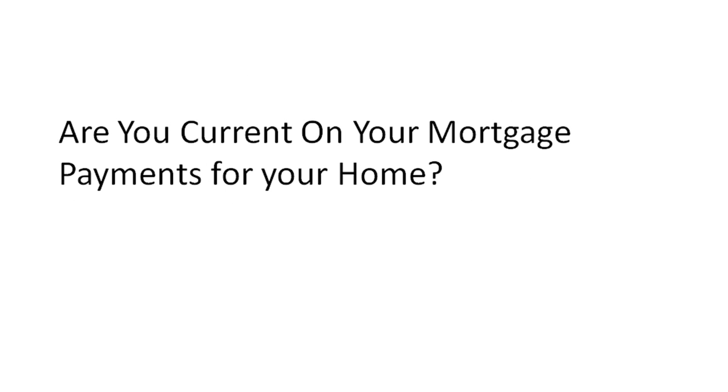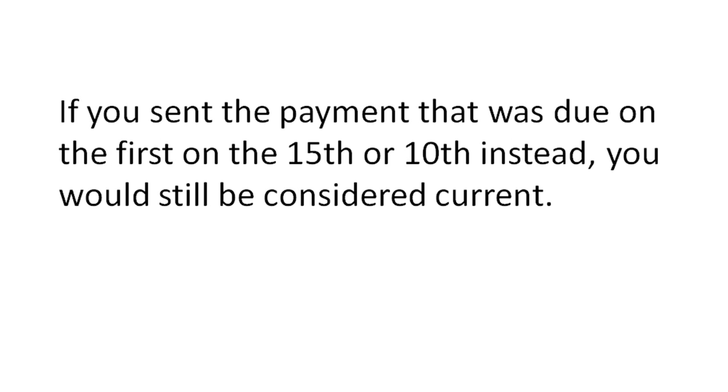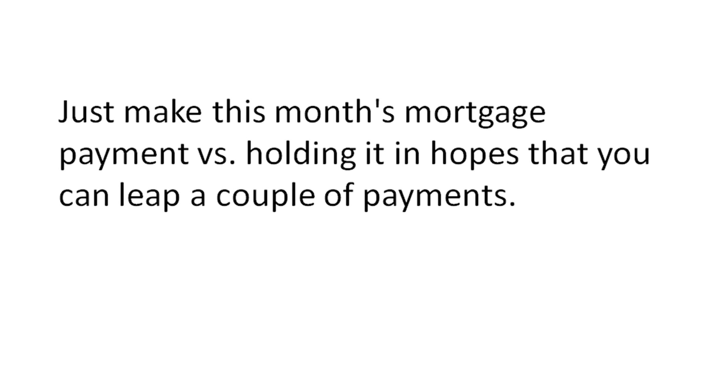Are you current on your mortgage payments for your home? Current means that you are not more than 30 days late on this month's mortgage payment. If you sent the payment that was due on the 1st on the 15th or 10th instead, you would still be considered current. Administration and underwriting turn times on these new HARP deals can take anywhere from 3 to 5 weeks to close. Just make this month's mortgage payment versus holding it in hopes that you can leap a couple of payments.